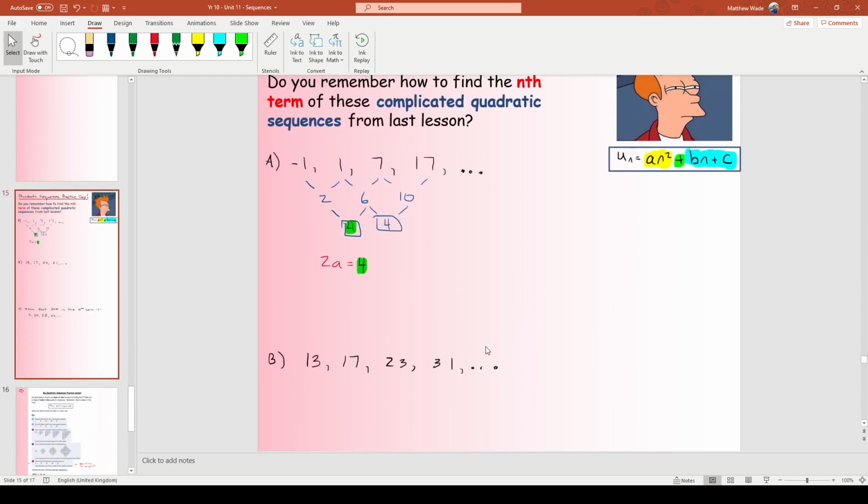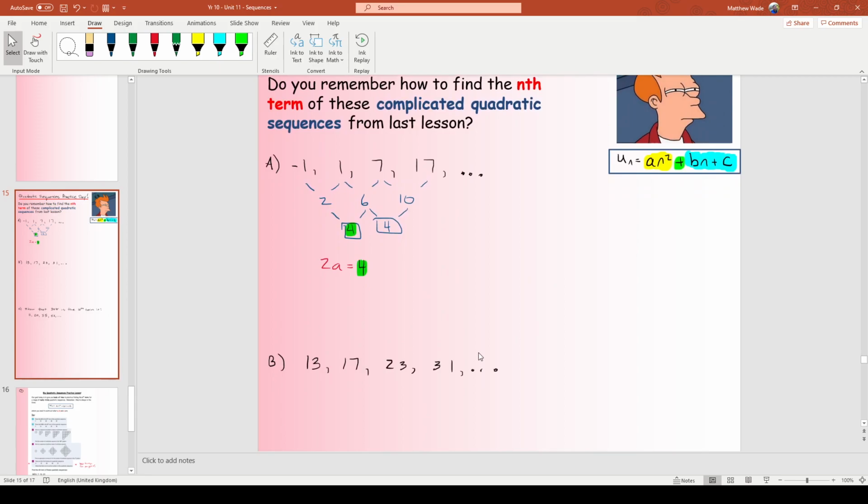You got to memorize. Okay, so if the second difference is, if we have 2a equals 4, that means, my buddies, that a is equal to 2. And what does that mean? Well, if a is equal to 2, and you look up here in the yellow bit, that means it's linked to this one. And here it is. See how a was 2?